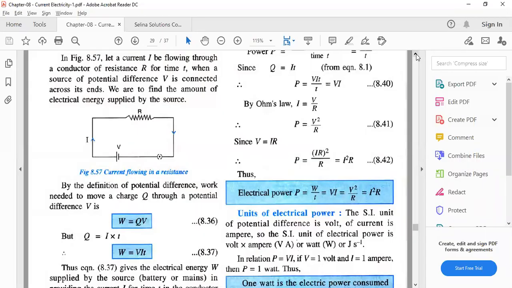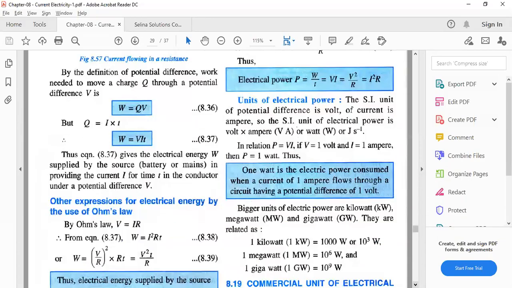What is electrical power का फॉर्मूला, ये यूनिट. So if you see, it is Watt. Joules, हाँ, joules per second. So it is watt. Joules per second, it is watt. और वोल्ट एम्पियर. So you have 3 units. तो तीनों राइट है, वोल्ट एम्पियर भी राइट है, वॉट भी राइट है, जूल्स पर सेकंड भी राइट है. So what is 1 watt? 1 watt is the electric power consumed when a current of 1 ampere flows through a circuit having a potential difference of 1 volt. Okay.